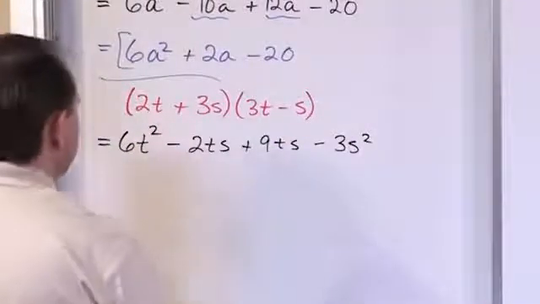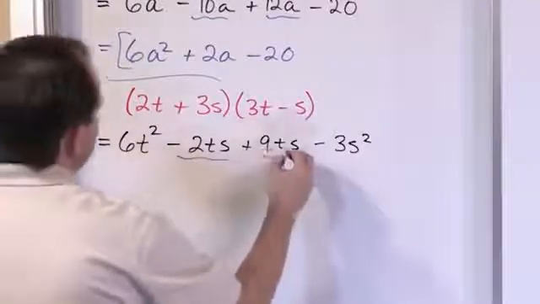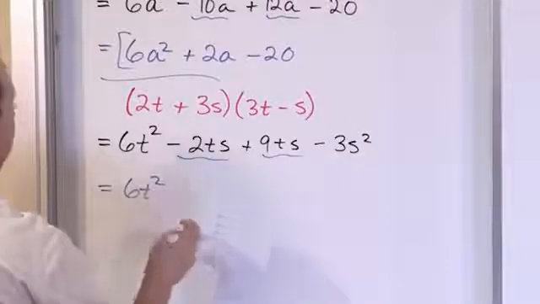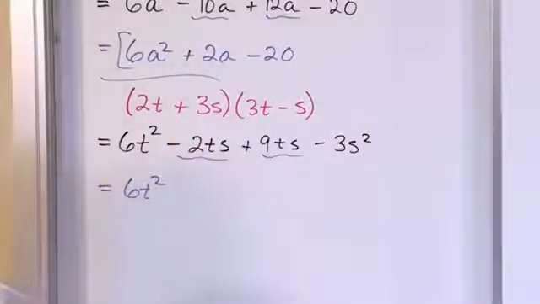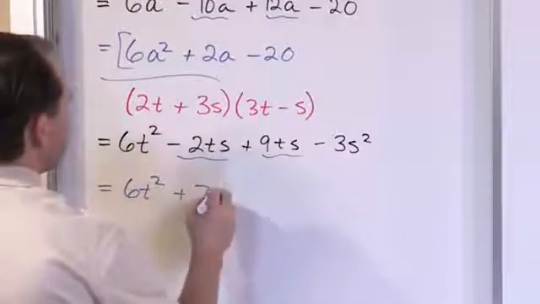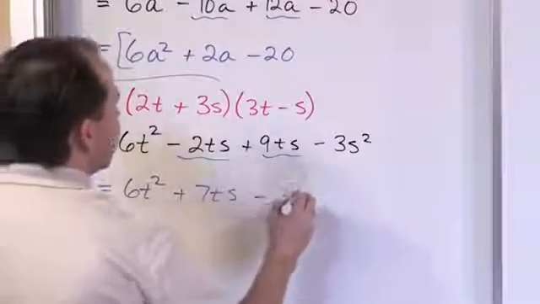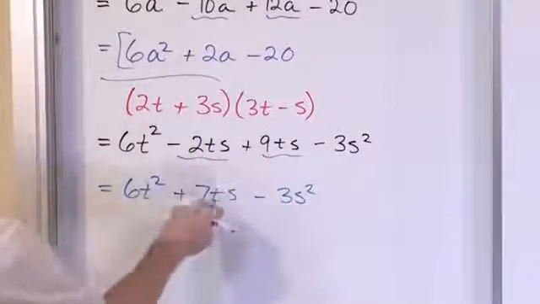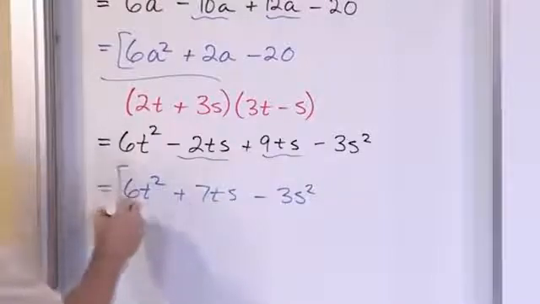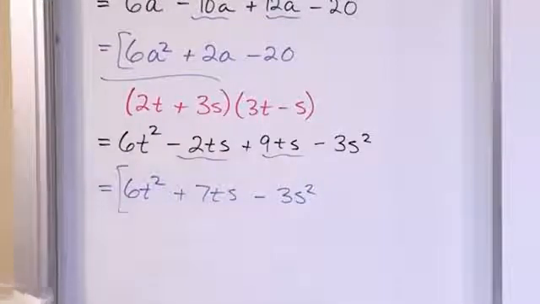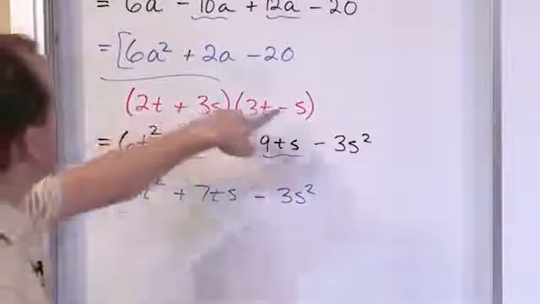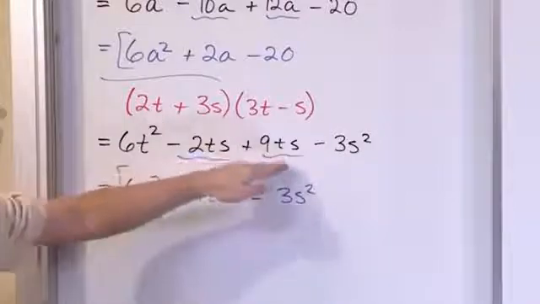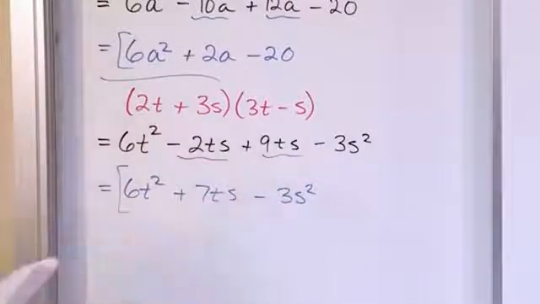So those are the results of the multiplication. I have a like term here with a like term there. So what I'm going to have is 6 times t squared. What is negative 2 plus 9? It's going to give you 7ts minus 3s squared. Now all of these are different terms, so I can't combine them anymore. None of them match, so this is the final answer. And the bottom line, if you haven't seen the pattern up to now, most of the time when you're multiplying binomial times binomial, you're going to get something, you're going to simplify some like terms, and you're going to end up with 3 terms in the answer almost all of the time.